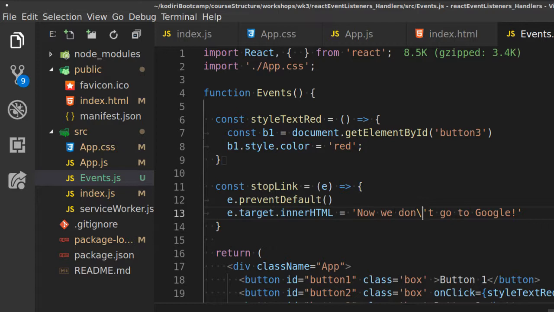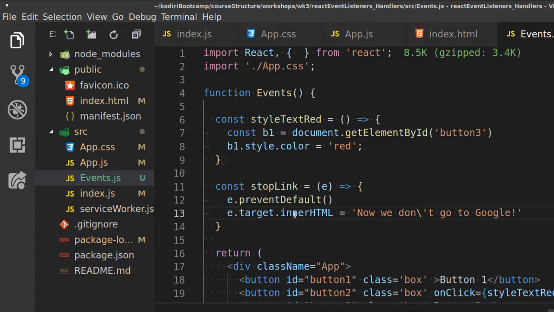Because usually in JavaScript that means the end or start of a string. So it was stopping my string there and treating the rest as a variable. But what we can do is put a backslash in there, and that makes it interpret it as the apostrophe character.